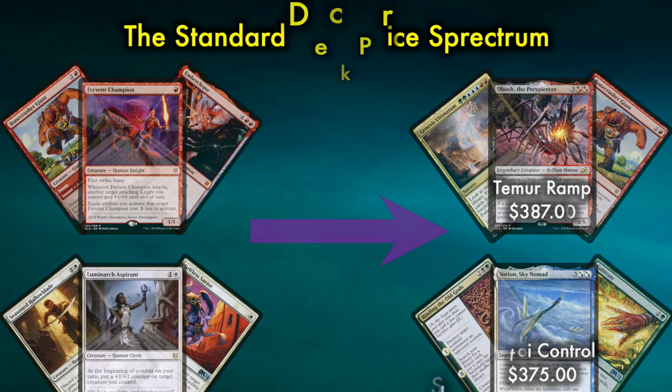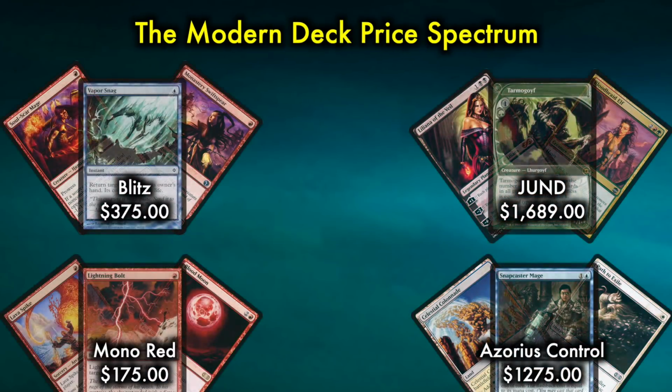But take a look at what's going on in Modern. Now, the majority of Modern decks actually fall in the range of about $675. So that's the cost of two standard decks. The top of the Modern spectrum, where there's more than a few decks, up to a whopping $1,275. Those are things like Jund, Death's Shadow, and Azorius Control.